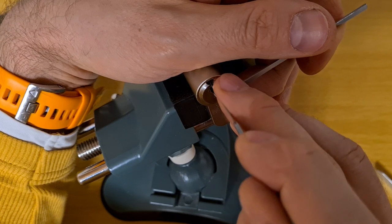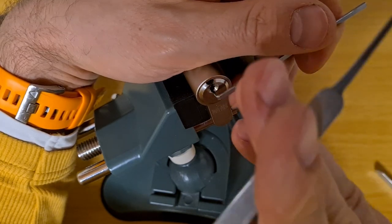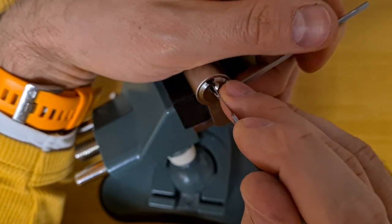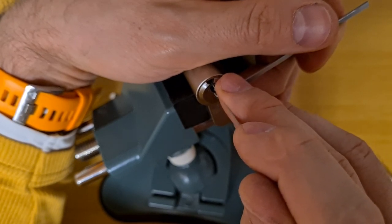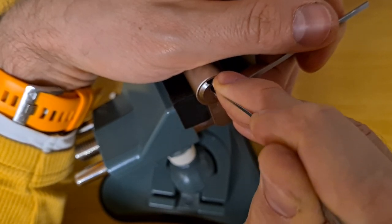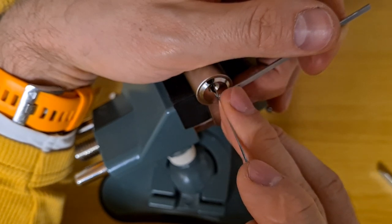Nice click and rotation on 5. Four, and I'm using a 0.4 millimeter pick because it just doesn't get caught on the warding that much. Even though the keyway is fairly open, it just makes this easier. Okay, now number 1 is binding.